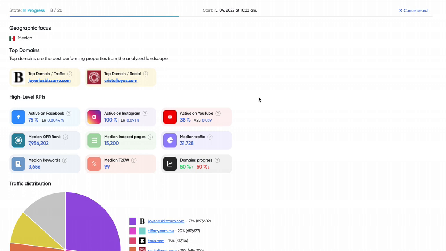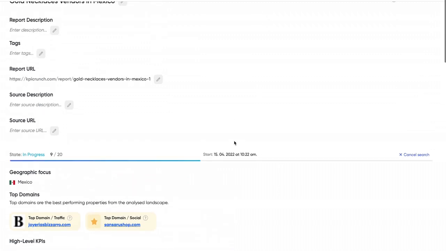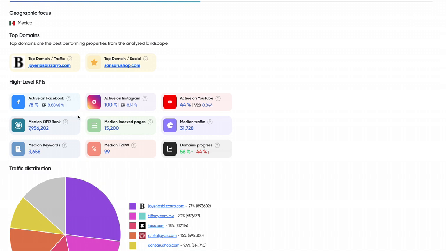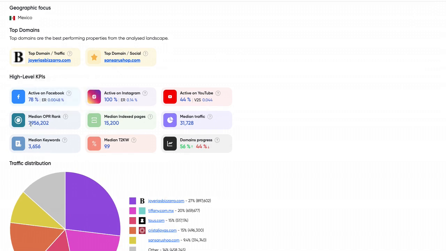We know that today there are roughly 200 million active websites on the internet out of all the domains that have been registered on the web. So this specific landscape, gold necklaces vendors in Mexico, would rank on average 7,900,000 out of those 200 million active websites.